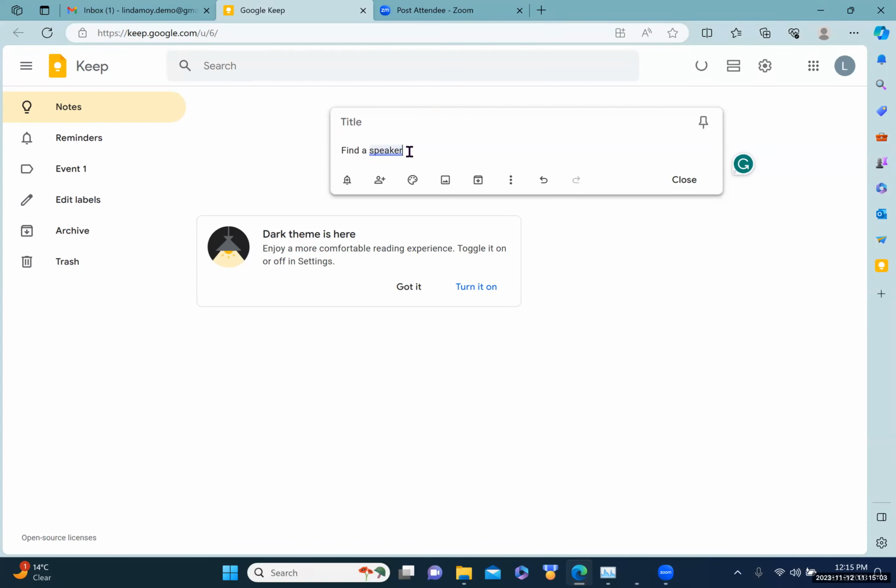As soon as I start typing, this is the action that I'm typing in. You can give it a title, so I'm going to give it event 1. But that's not really going to be the important thing of keeping you organized.